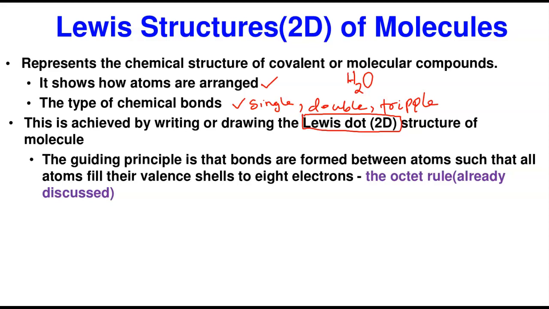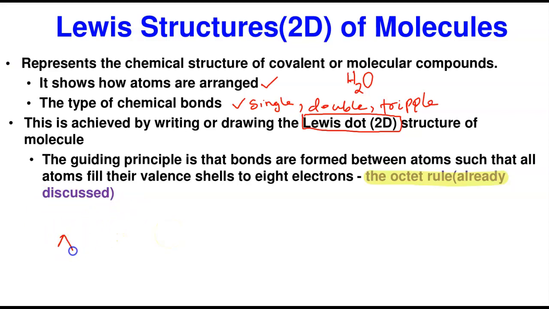Again, the guiding principle here is that every atom must satisfy the octet rule. Every atom will have to satisfy the octet rule. And what it simply means is they're going to have 8 electrons in the atomic shell. And of course, we've already discussed that in the previous lectures. So basically, now let's look at this. There are some important things I need to show you. Let me talk about generally what the Lewis structure is all about.